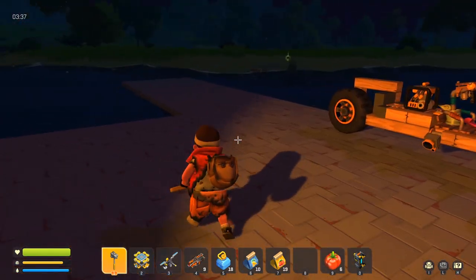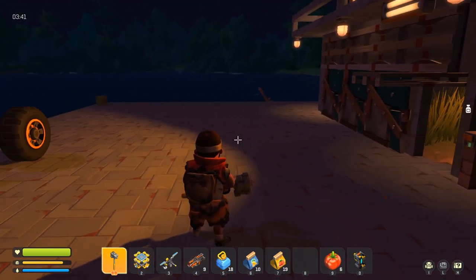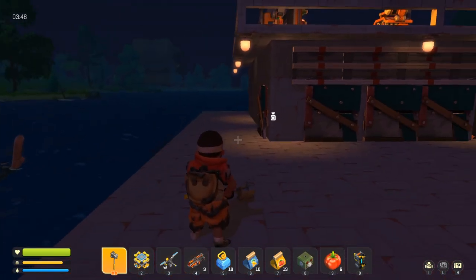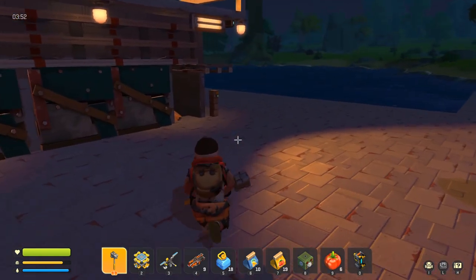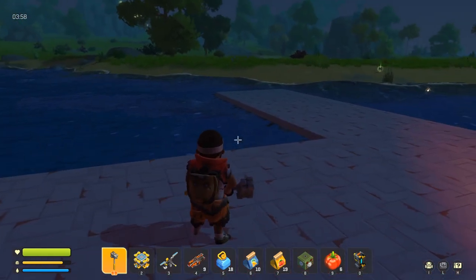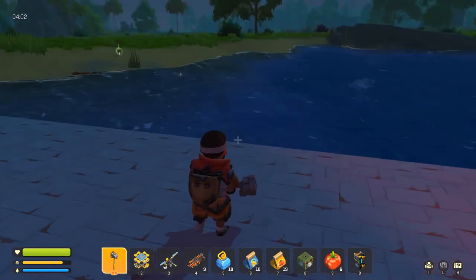Now that it's daytime, we can take a little ride to show you, but I'll do that in a little bit. What I want to do today is just work on the aesthetics of the base. There's not going to be any real engineering marvels to see today, but there's a couple things that I want to do. First of all, I'd like to get rails established all around, and I want to make them out of a little bit of a different material. Honestly, I thought about traps, and I did experiment a little bit.